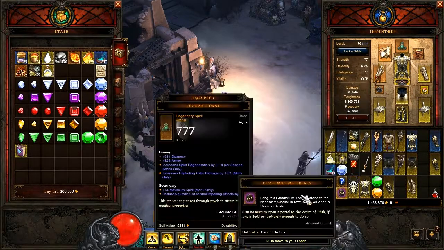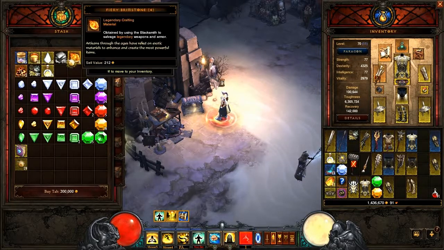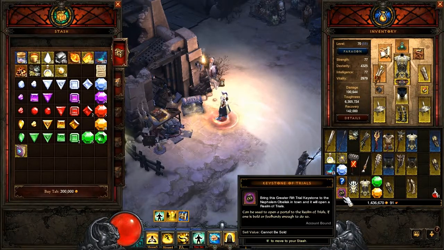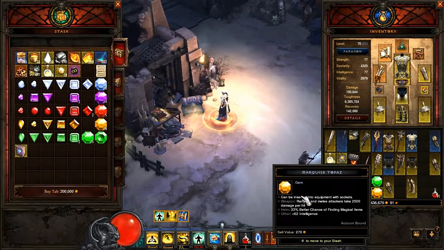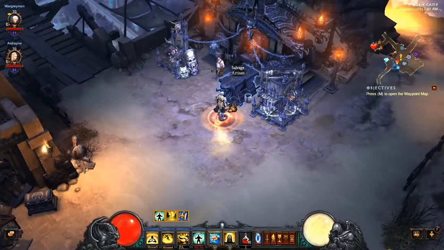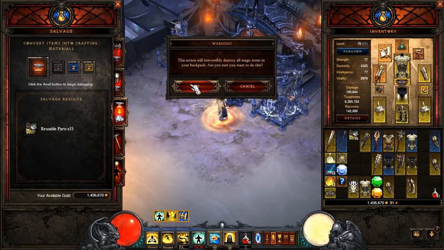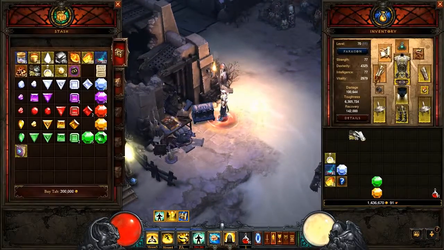I was certain that I picked up a legendary ring. Keystone Trials. Just throw that in there. Oh, there's the ring. So yeah, all this other stuff isn't that great. So we're gonna wrap this up here. I'm just gonna break down this gear here. We'll do that, and we'll do that, and we'll do that. Much better. So we'll go over here. Reusable parts. Interesting. So we'll put that there. Got a bunch of gems we can put in.